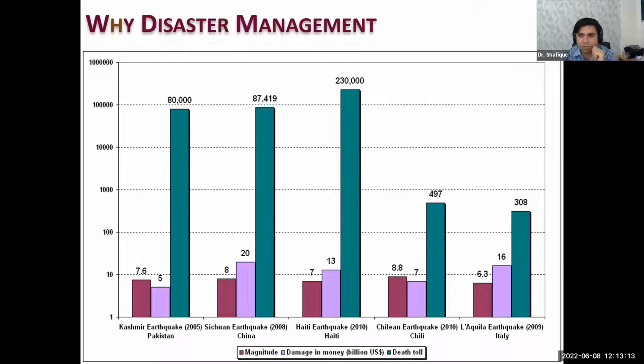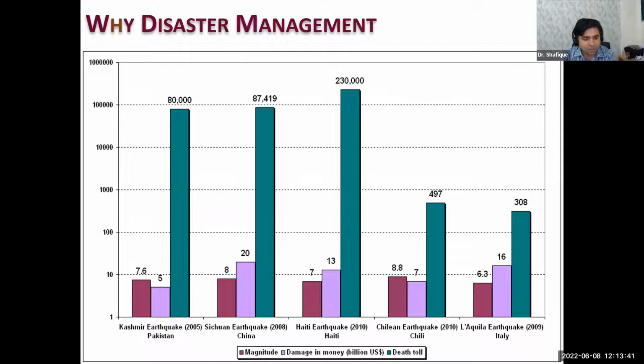The magnitude was 7.6, right? If you know about earthquakes, magnitude is on a logarithmic scale. So it's not just one number, but it's logarithmic, so the impact would be significantly higher even if you increase the earthquake magnitude by 0.1 decimal.